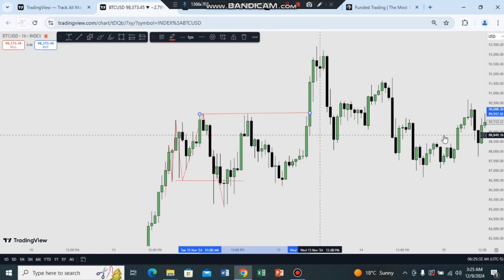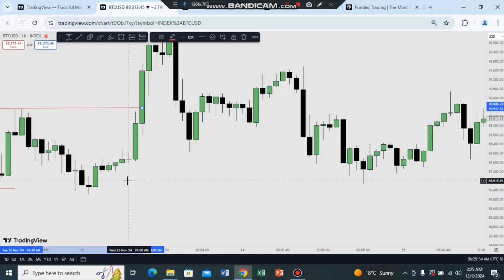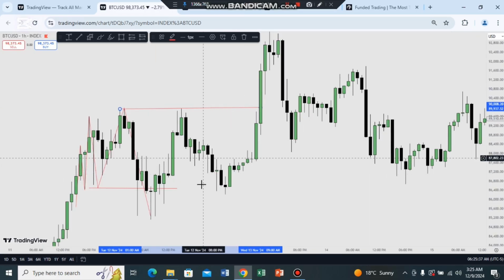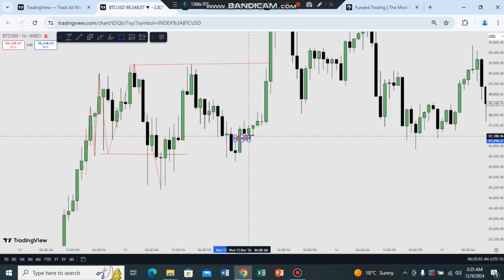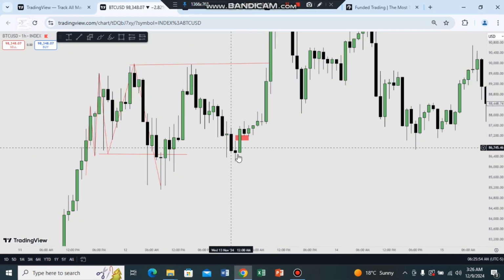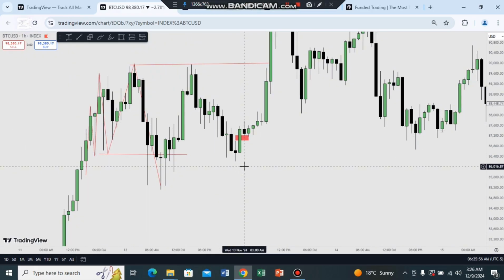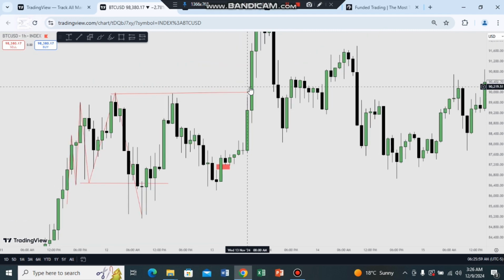Now what you have to do is wait for a retest of this area, and in this area you will have to look for some order blocks. So you can see this was an order block. You can see a bearish candle, a down closing candle, then followed by a bullish candle and another third candle, and you can see there was a gap between the first and the third candle. So this area becomes a bullish order block, and we have got a break of structure here.